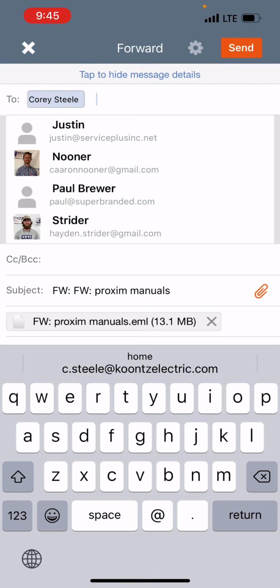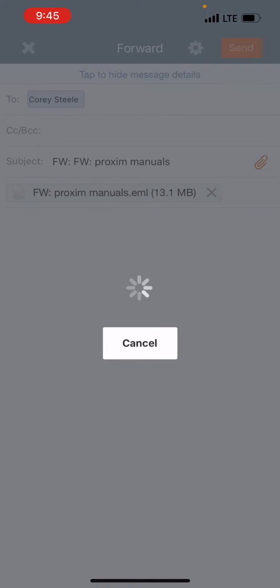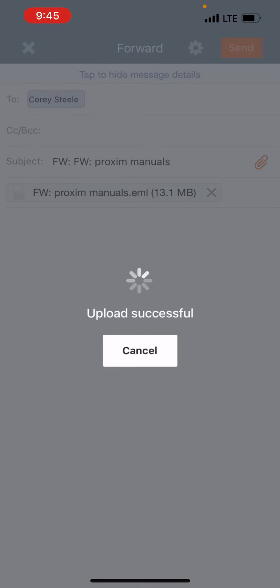And the right one popped up, and then we're going to send. It had like an 8 megabyte, or actually 13 megabyte attachment. Once this gets finished, then it should be sitting in your inbox, and then you could do with that email whatever you need to.